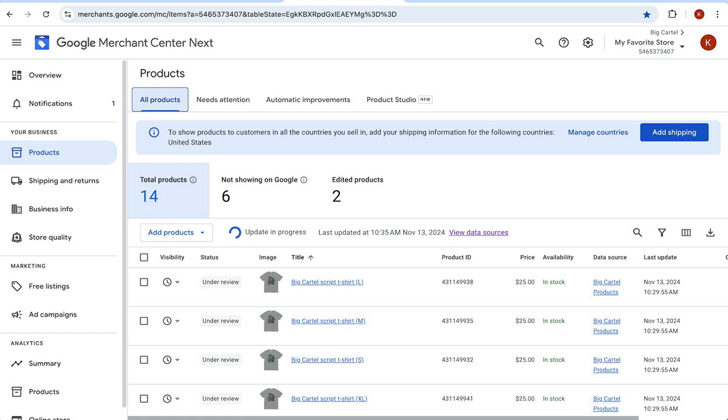Now that means Google Shopping doesn't support digital products or services or classes, unfortunately. Google Shopping is intended for physical products, so digital and other intangible products won't come up in Google Shopping results.